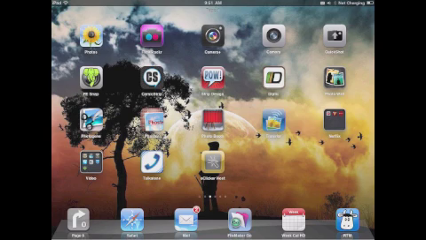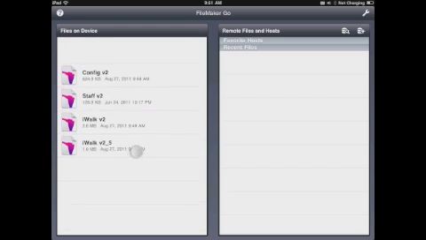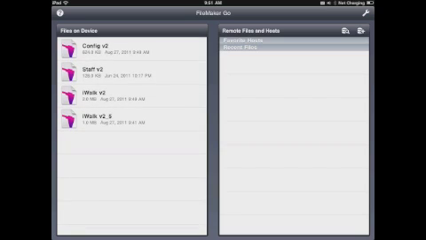In turning to my device, I'm going to go ahead and activate FileMaker Go. And in my files list, I will see the iWalkObservation 2.5 along with the other files that I've been using. Now, if you're using the iPhone or the iTouch, you will have to go to the Files on Device tab before you see these files. On the iPad, I'm just going to go ahead and select iWalk version 2.5 and activate that.